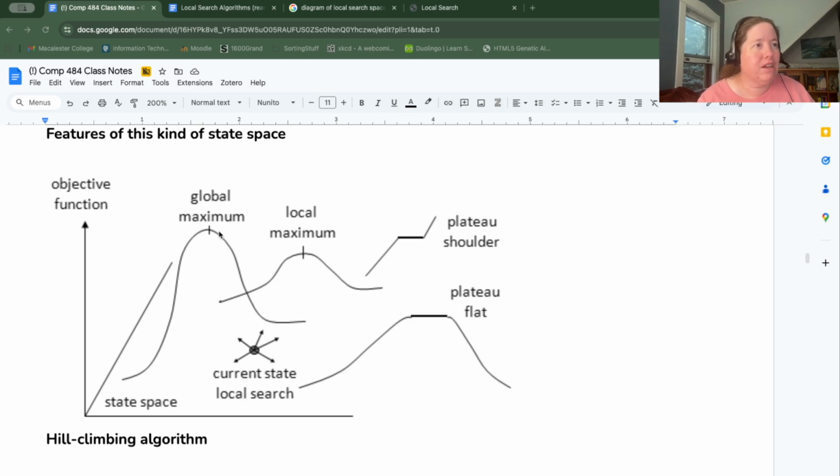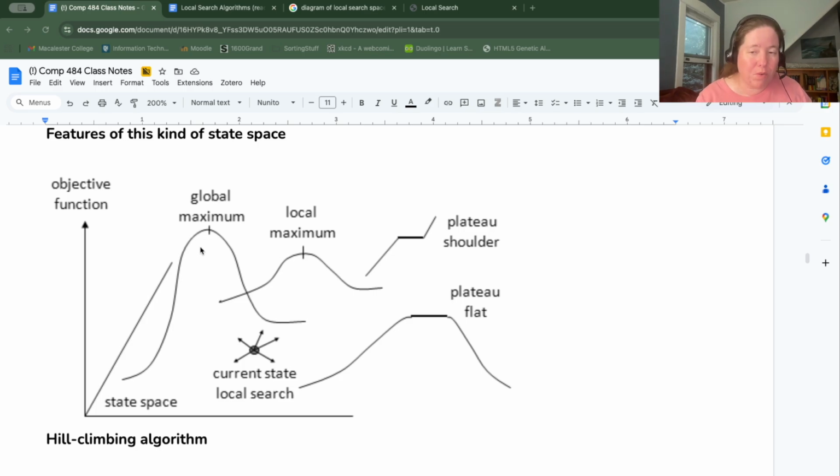The other thing you can see here is a very tall peak, and the value up here is in fact our global maximum. That's what we would really like to find. That's the optimal solution. But there are also other peaks. There's this one right here. There's the one in the back. We call those local maxima because they are peaks. When you get to them, all of the other neighbors that you have are of lower quality than the one that is at the peak, but they are not as high as our global maximum.